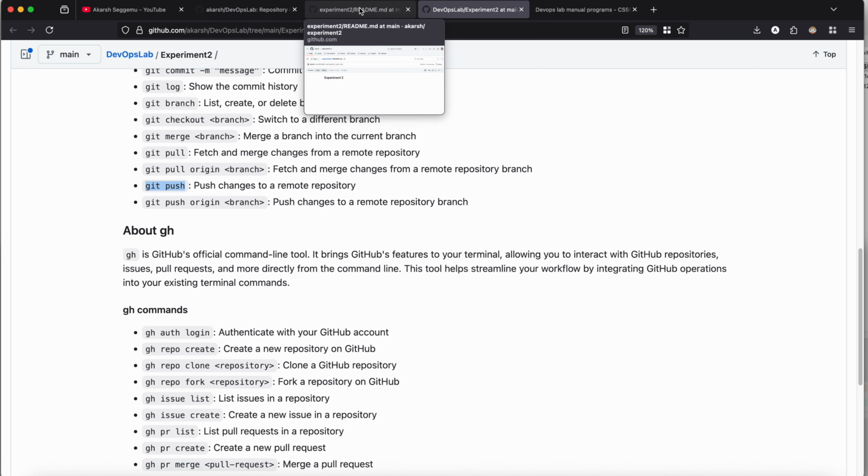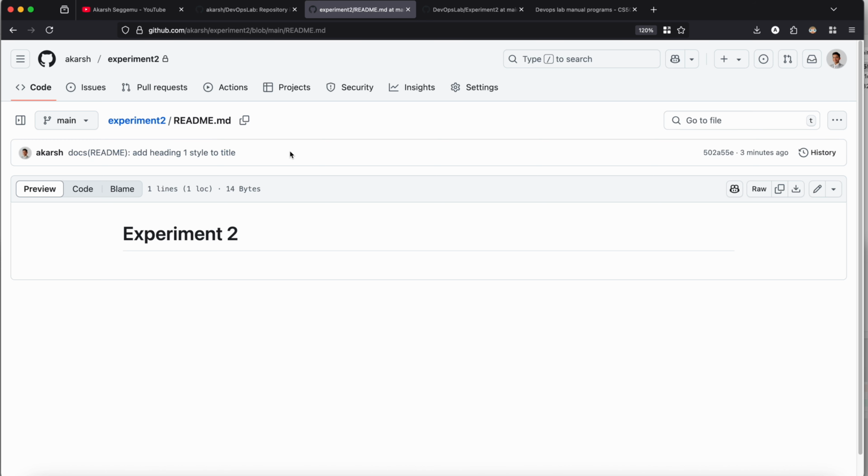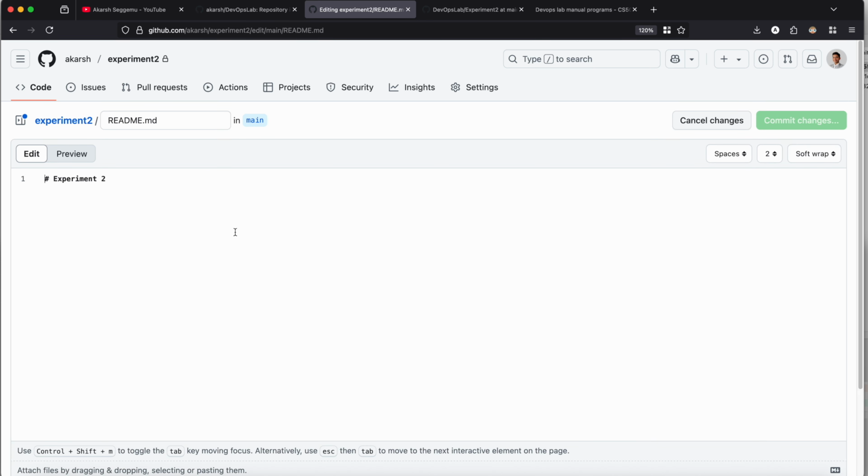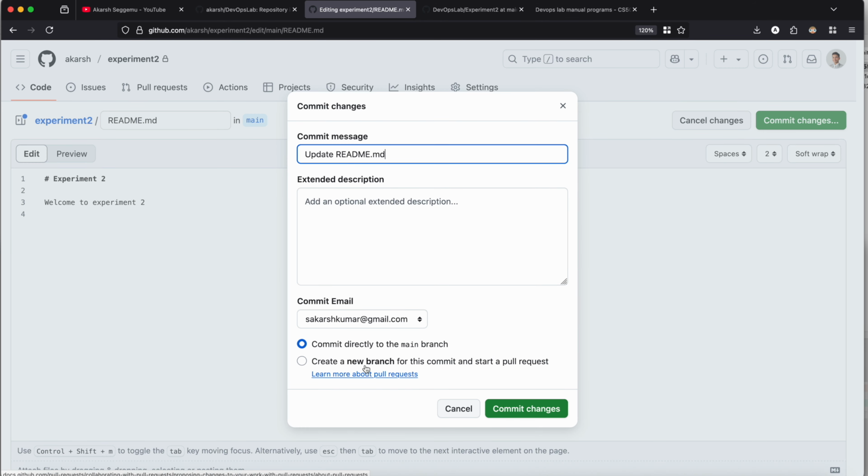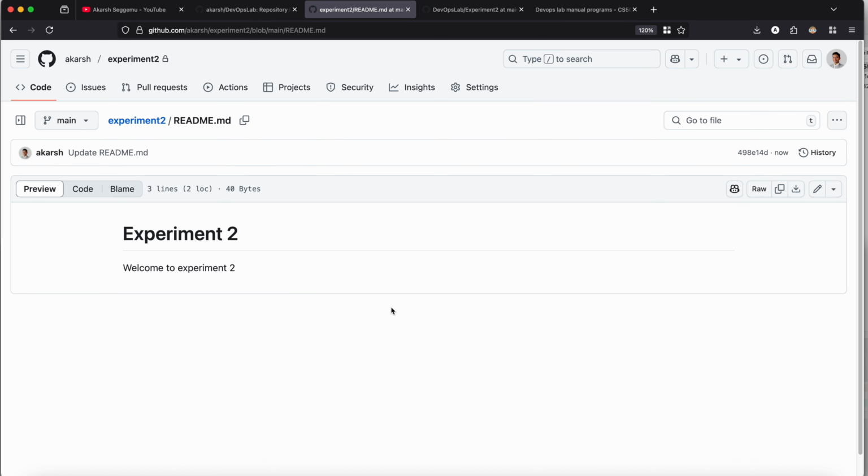For example, I added some changes here, let's say in experiment 2, I want to say, welcome to experiment 2, add an empty line to indicate end of file. Then you can create a new branch or commit directly. Let us see what happens if we commit directly.